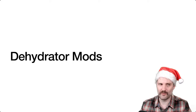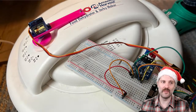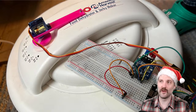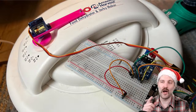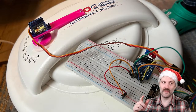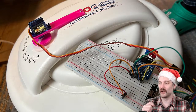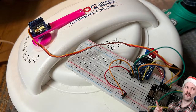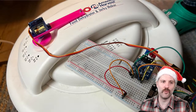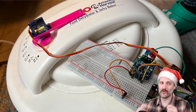But I wanted something that was a little bit more accurate than the current food dehydrator, so I fixed it, and I made this thing, which is basically a controller for the food dehydrator. So I 3D printed a new knob for it, which you can see there at the top, and I hooked a servo into that. It's got a temperature sensor that I ran inside the food dehydrator, and I guess I'm in the way here, but you can see right there is an ESP that I'm using for controlling the temperature. So basically, what it does is it just tests the temperature and then adjusts it to make sure that it's correct.